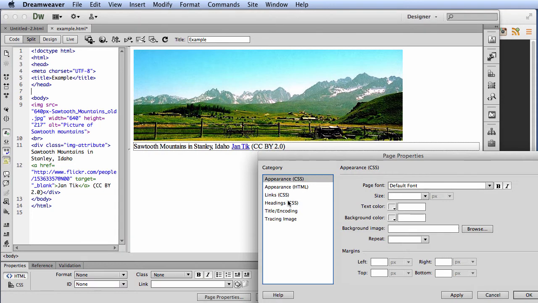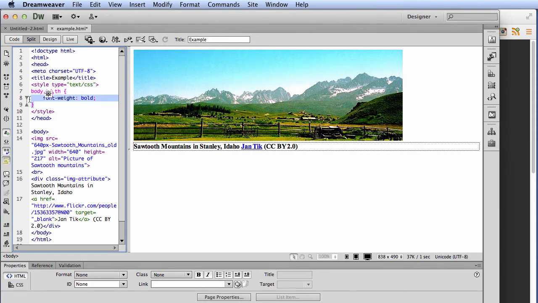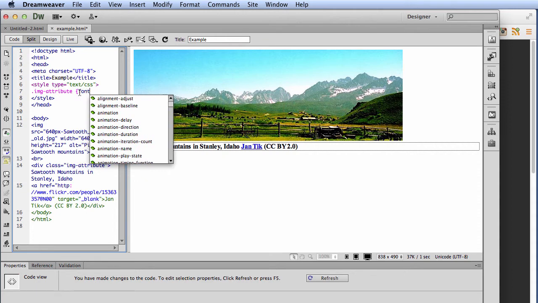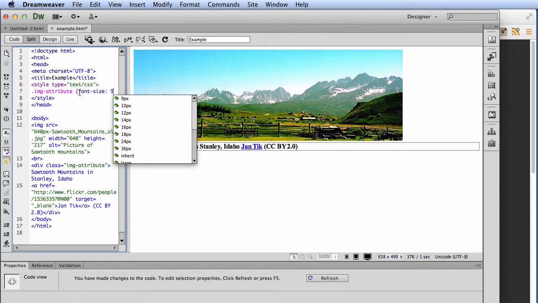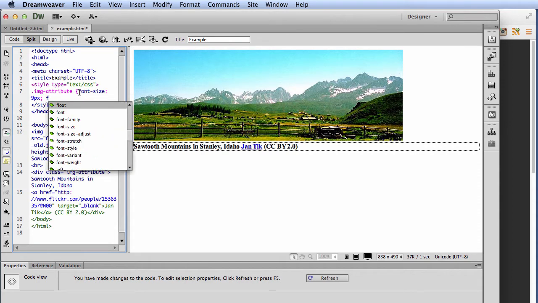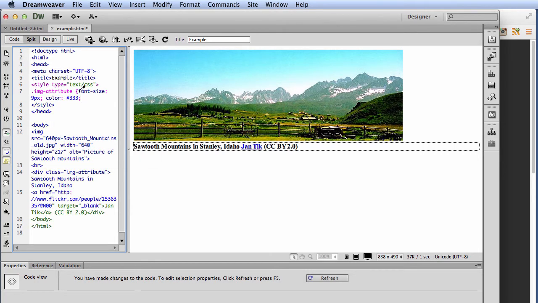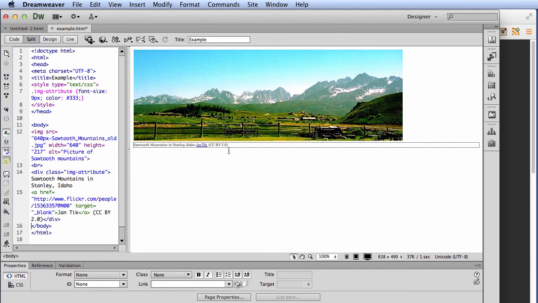When I'm being real lazy and sometimes I don't remember if I'm adding inline CSS, I'll just do that up there. So now I'm just putting this in the head of the page rather than an external style sheet, just to illustrate this. And this is where then maybe I'll make it 9 pixels. I'll do color gray, and let's just see what that looks like. So that's an example where you can still see the attribution.